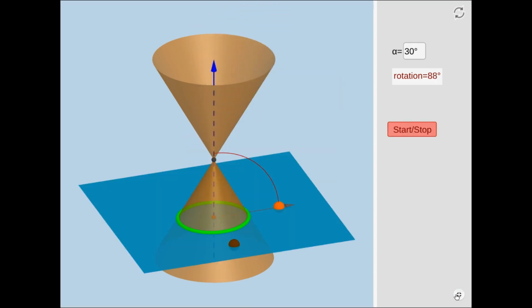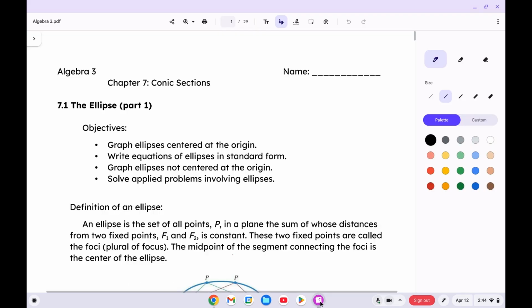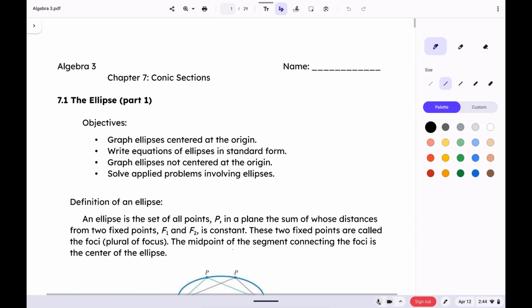All right, so we are going to get into the ellipse today and actually how to graph an ellipse. We're going to talk mainly today about how we can graph an ellipse that is centered at the origin, (0, 0). And in the future, we'll talk about how you graph an ellipse when it's centered not at the origin. We'll also talk about how to write equations of ellipses in this section so that we can be given information about the ellipse and then use it to create our equation.